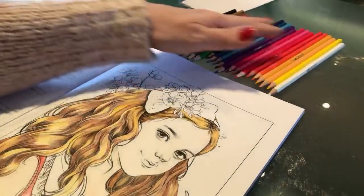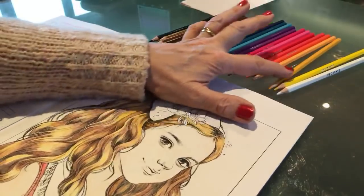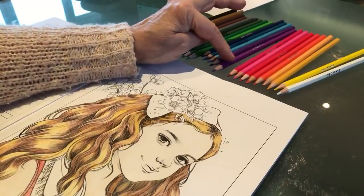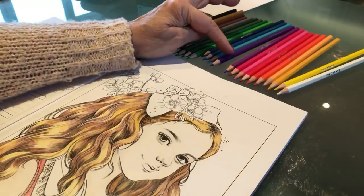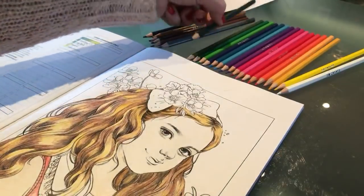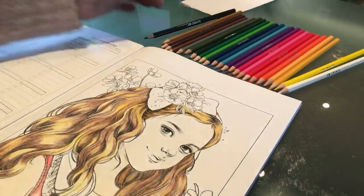So this is what they called light to dark. So we've got white, pale yellow. They've put a peach in that one. Then we've got yellow ochre or a warm yellow, orange, a red, like a vermilion or a cadmium red, pinky red, pink, purple, a reddy purple, or a pink purple. Then we've got a purple, a blue purple, pale blue, turquoise, dark blue. There's 3 greens actually, because this is a light, a medium and a dark. And then we have an olive green, a grey and 4 browns and a black. So it's a very good set.